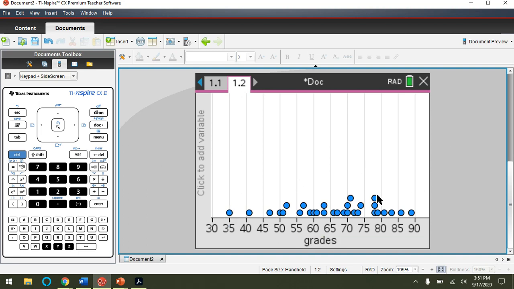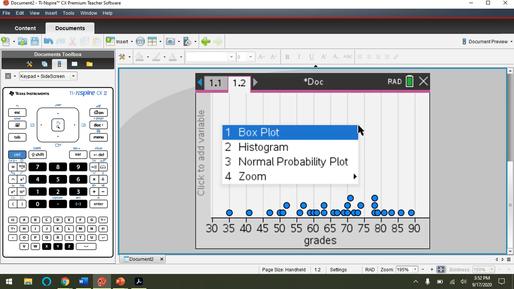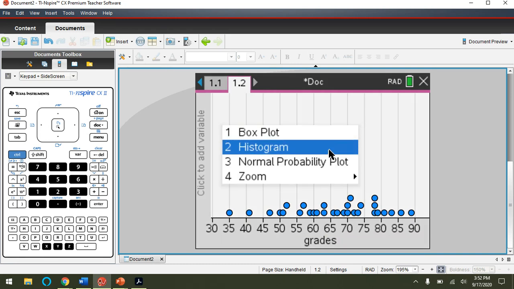It's the prettiest little dot plot ever. Gives us a dot plot. You can hover over them to see each number. Sometimes they stack them weird, so you just have to be careful. Like 71 belongs down here, they just couldn't fit it, but it doesn't really belong up high, it belongs down low. Now what you can do is hit Control Menu. Make sure your cursor is not in this variable button. Click out here, hit Control Menu, and you can change it to a histogram.